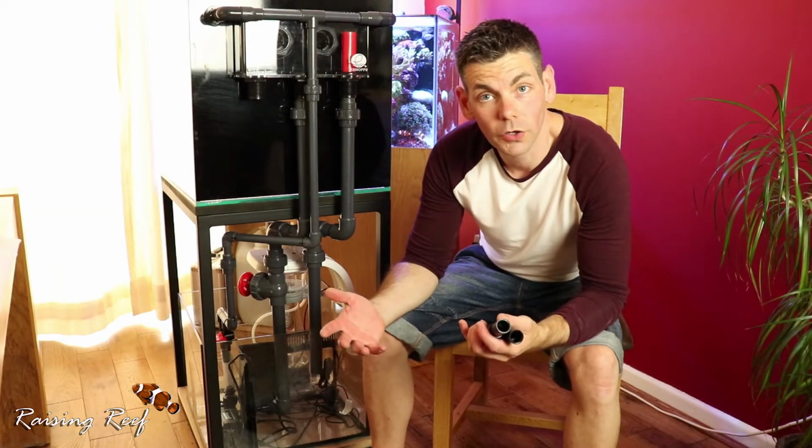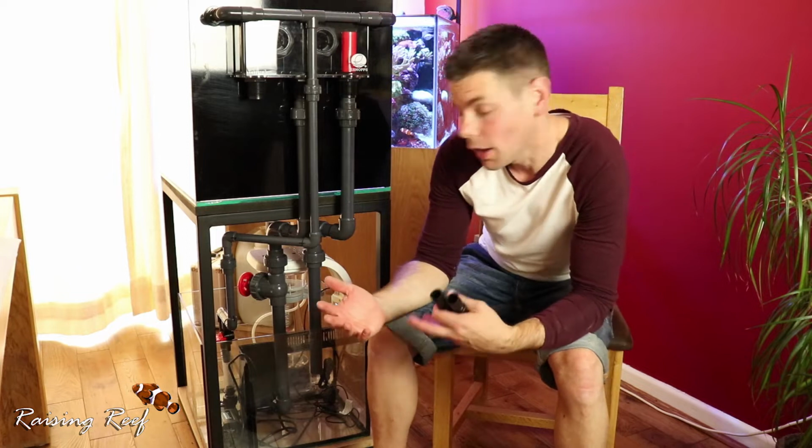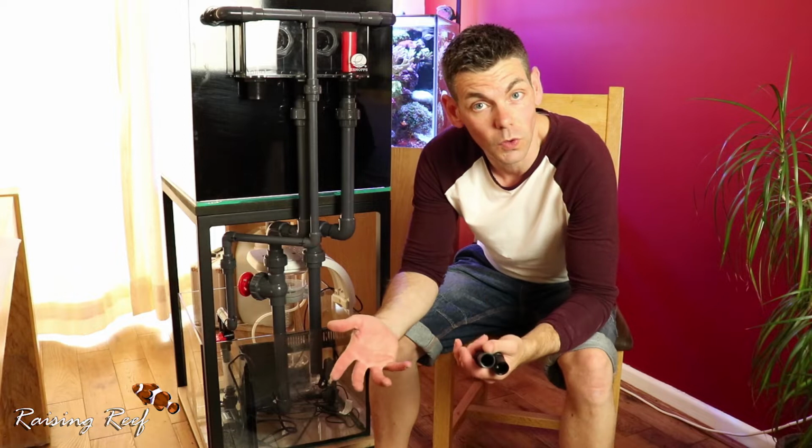So with all of the pipework glued into place, all I need to do is wait about 20 minutes or so to make sure that all of the solvent weld has cured, and we should be ready to start filling it with water and do a leak test.